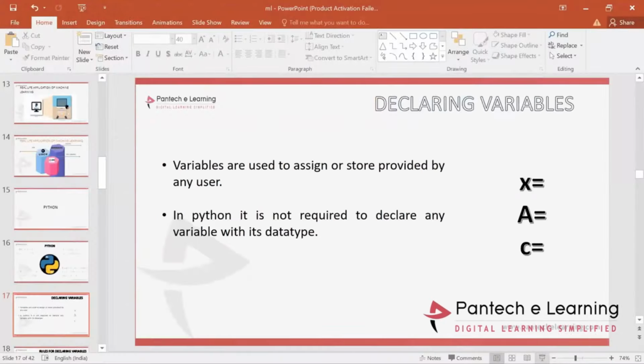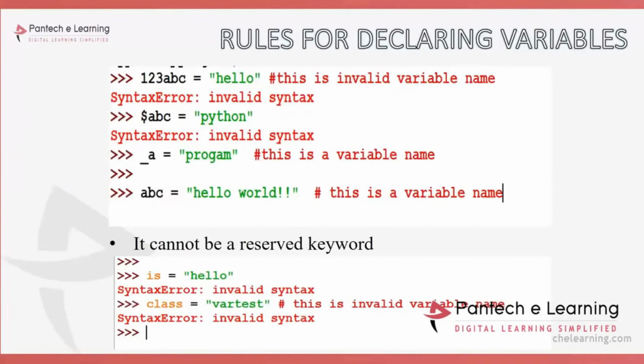The rules of variables are: a variable should not start with a numerical value. Also, it should not start with any special character. It is allowed to start with an underscore or any alphabetic character. Another thing that plays a role is the reserved keywords, which have been simplified in Python. That is the main change from Java to Python.